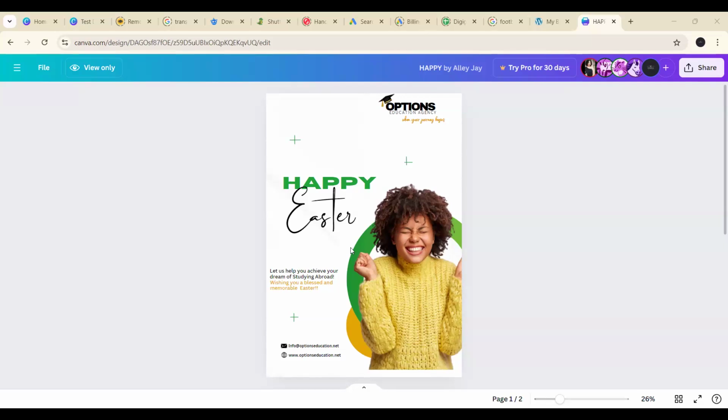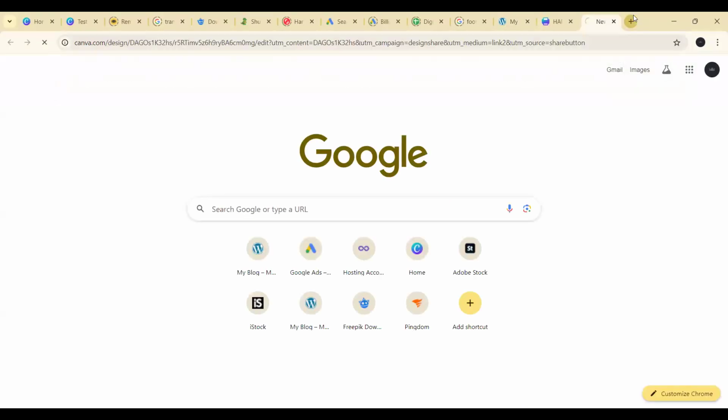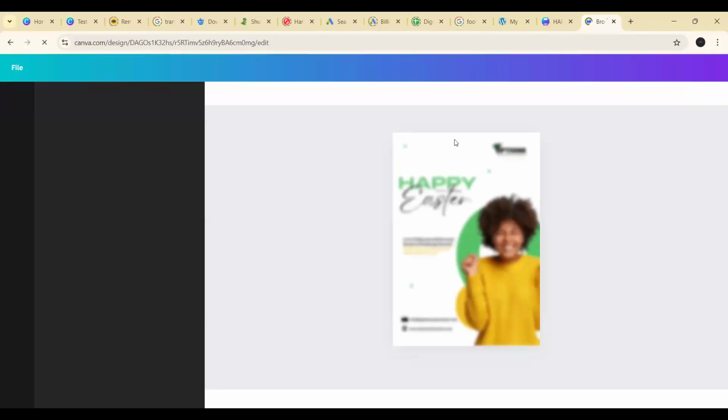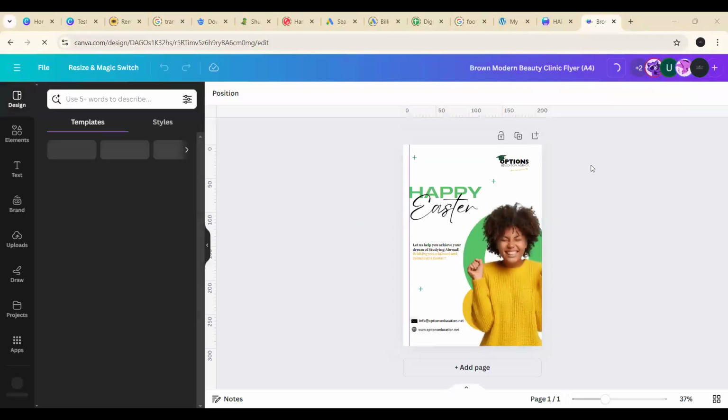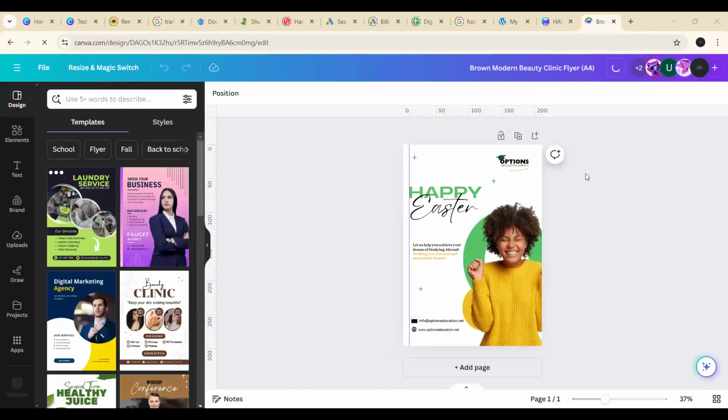I'm going to copy his link. On here, I'm going to paste the link so you're going to see. Which I hope I have permission to resize your design. That's the first things first. So this is Uche's design now.